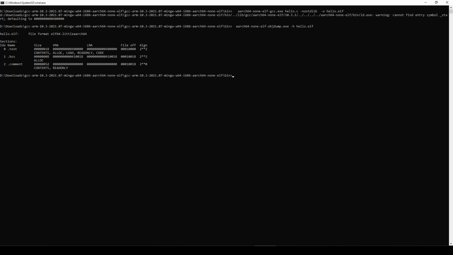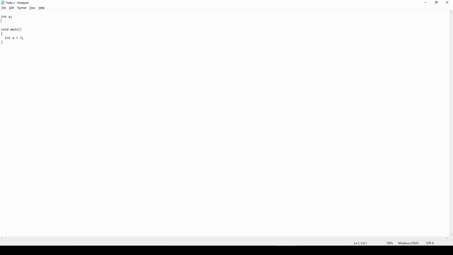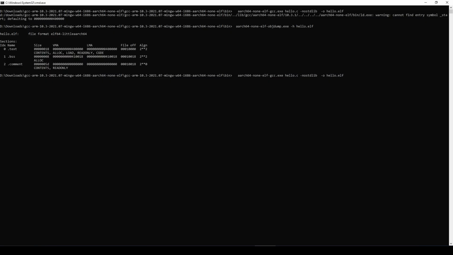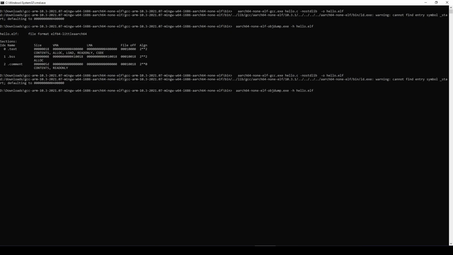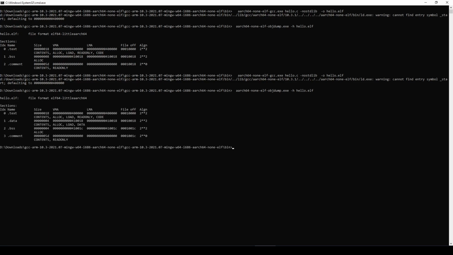You might be asking yourself why this .bss section has the size of 8. And the reason is that there is a padding issue here. You'll see that disappear if I add an initialized global on top of the non-initialized global. Analyze headers again, and voila, .bss has the size of 4.